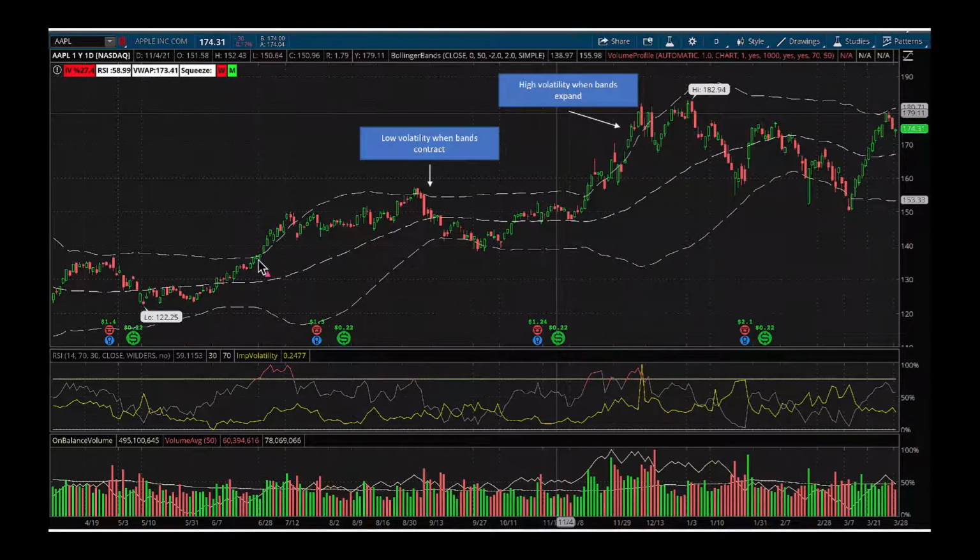Stock came nicely above. And also one more thing to note down: whenever the Bollinger Band contracts, look right here, Bollinger Band contracted, that means the volatility is low. I got volatility at the bottom here. The yellow line here is the volatility. Look, volatility is low when the Bollinger Band contracts. Similarly, when the Bollinger Band expands, look, Bollinger Band expanded here, the volatility goes higher. Look, volatility went through the roof here. That tells you the Bollinger Band expanded.